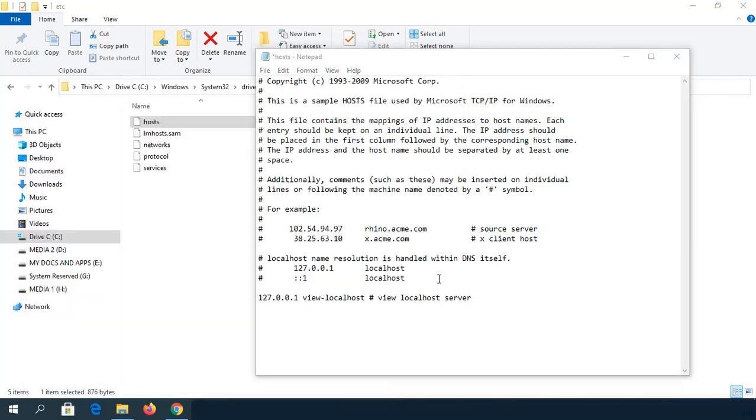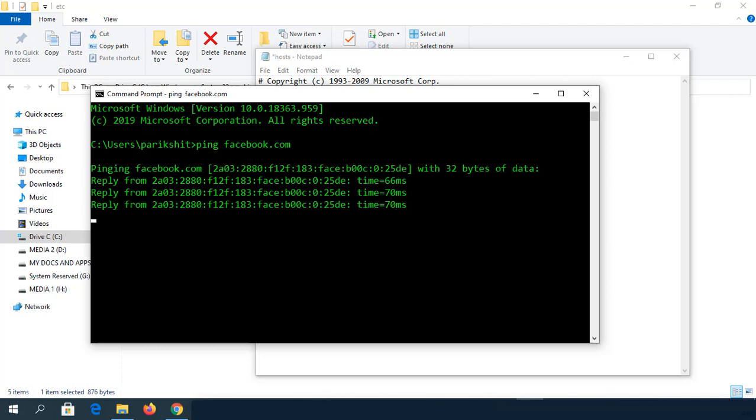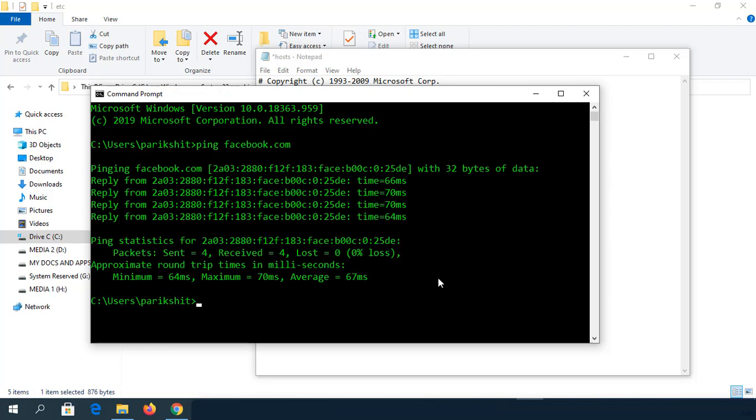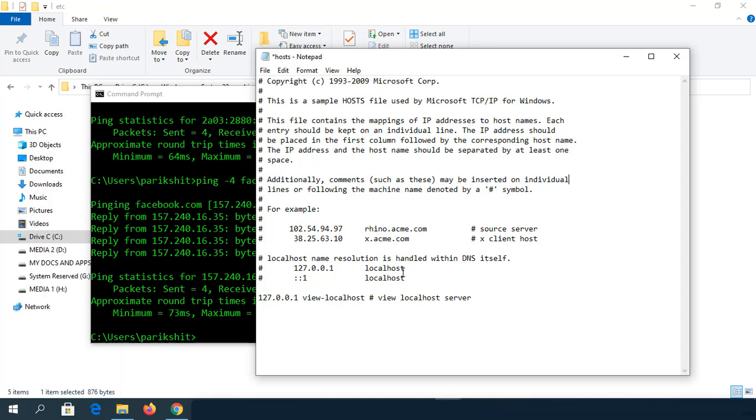Let's do one thing. I'll open the command prompt here and ping facebook.com, and you can see I got the IP, but that's the IPv6. So I will get the IP address as v4, and here we got our IP address. Now I will copy it. That's the IP of Facebook that we received here. I will keep a tab and paste it there, and then mention the Facebook site name over here, like facebook.com, and then save it.